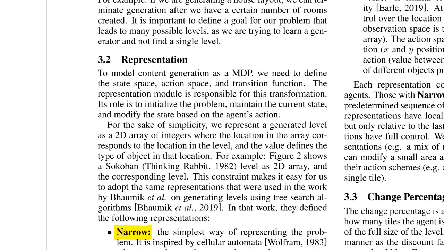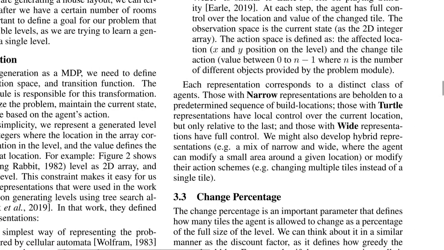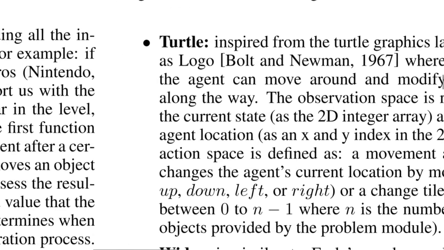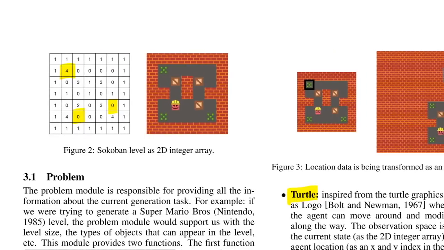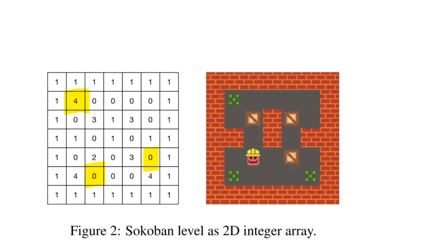So the second formulation here is the turtle formulation. Now, you might know this from turtle graphics, where you have this little turtle thing, and you can always move it either down, up, left, or right, and then you can always put a dot or not put a dot, and thereby you can trace out things. This is like intro to programming.